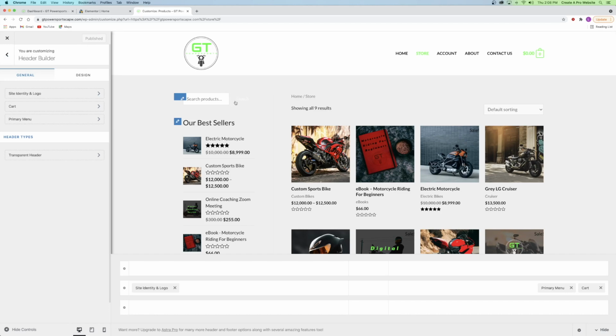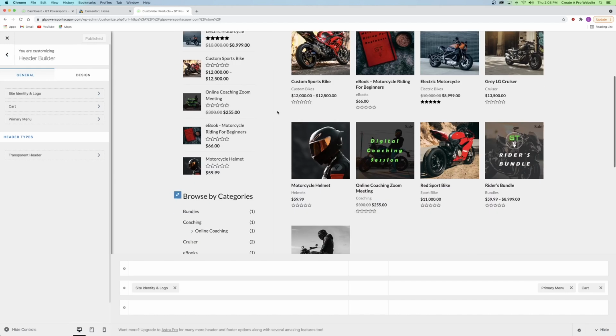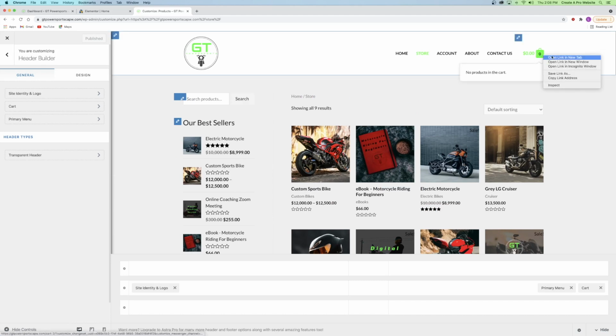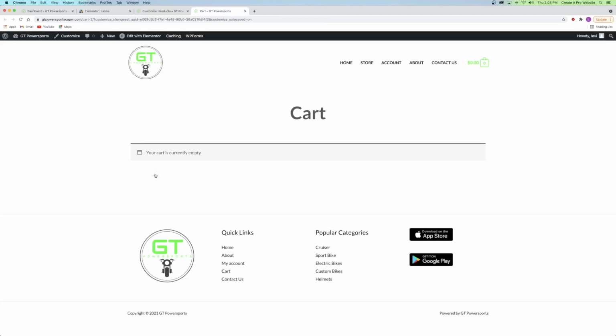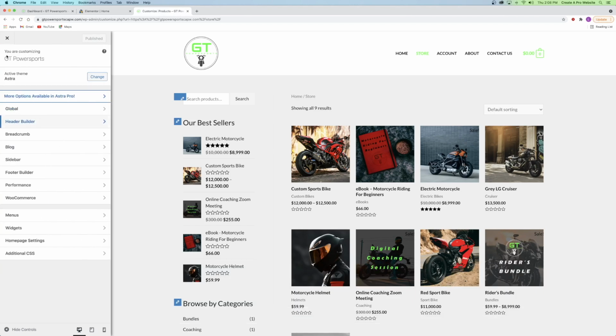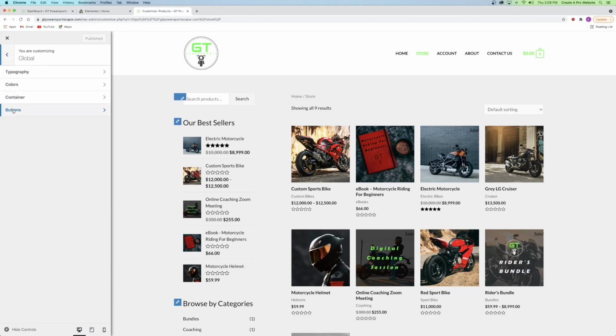The next thing I'm going to do is edit this button because it's been bothering me the whole time. And it's not just that button, it's every single button on the website that changes white. If I were to go to the checkout screen, for instance, open this up in a new tab, and view the cart, this one also has this white thing. And if I return to shop, it's going to do the same thing. So let's change that right now. I'm going to click the back button right here, and I'm going to drop down to the WooCommerce tab. And then instead of header builder, I'm going to click on global right here, and then click on buttons.